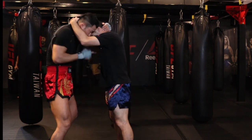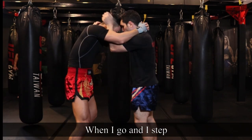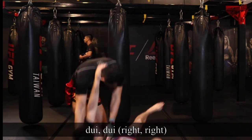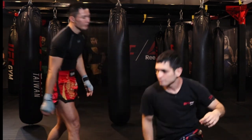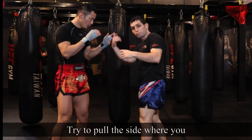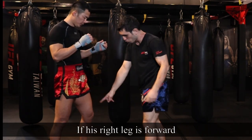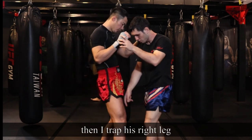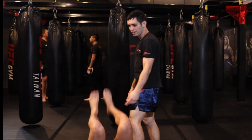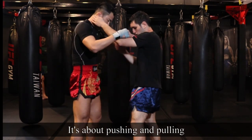When I go and I step, it's really important. Try to pull this side where you have already trapped the leg. If his right leg is forward, then I trap his right leg. It's about pushing and pulling.